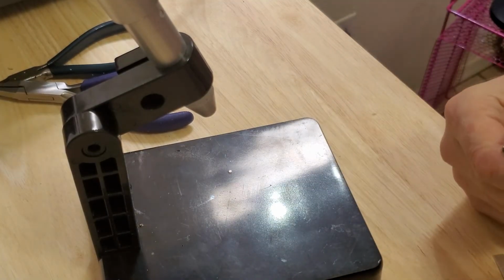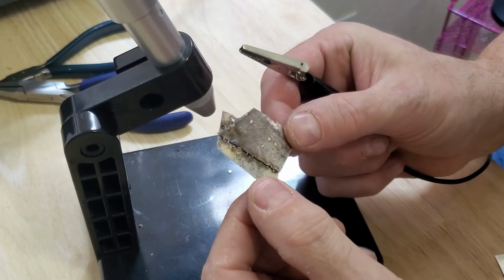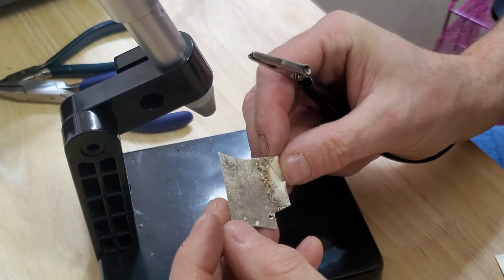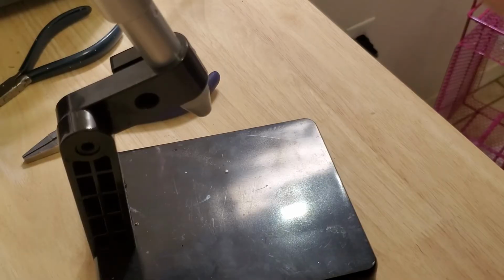Just tack the heck out of that thing. You know, it's really good. That's a really good weld. Everything's fine. Of course, you've got to use your jeweler skills and go clean it up now. But this thing rocks.